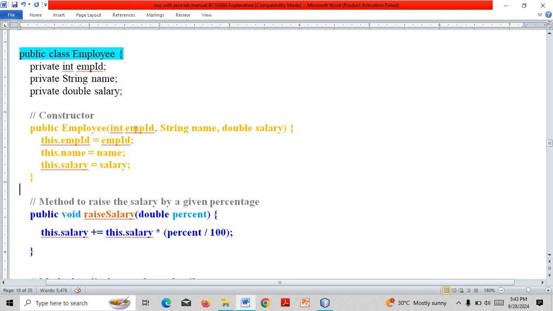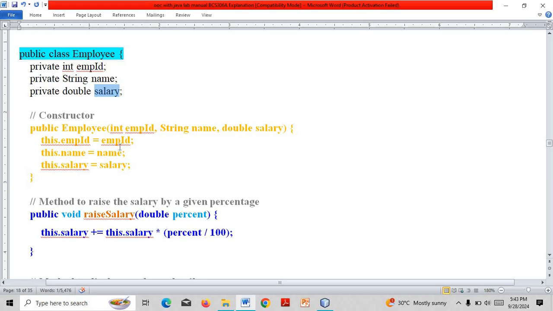Now this constructor is taking three values: employee ID, name and salary. Here the method starts, here the method is over. Whichever values this method receives, those values will be assigned to the members of this class. These are the members: employee ID, name, salary.